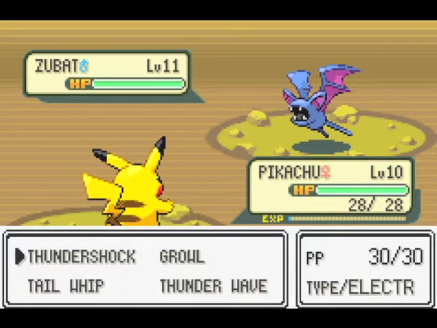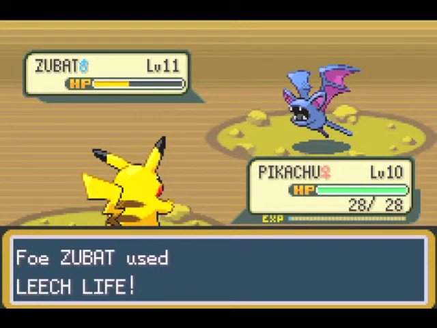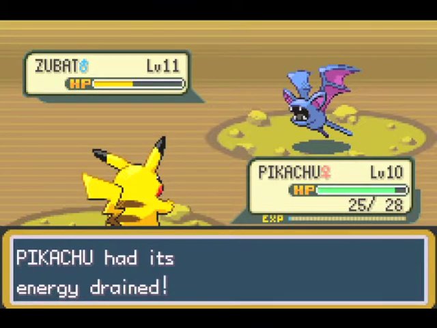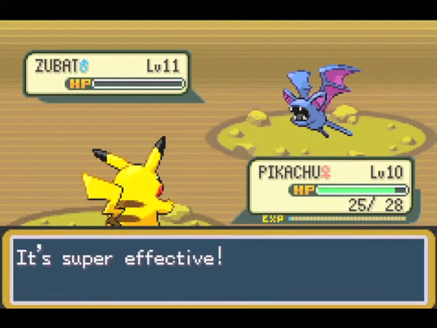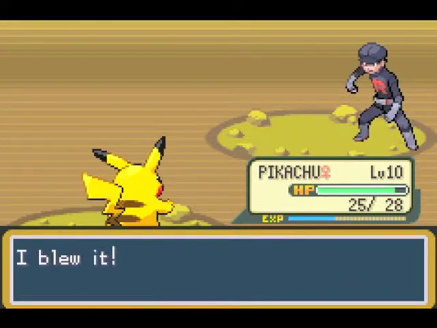Okay, let's do this. Thundershock like a boss. You're a level above me. Don't care. Doesn't matter. I'll kick your butt. Bottom feeder. Sucking the life out of me, man. But it ain't gonna matter because guess what? You're dead. That's right, brother. You're out of it. You are out!